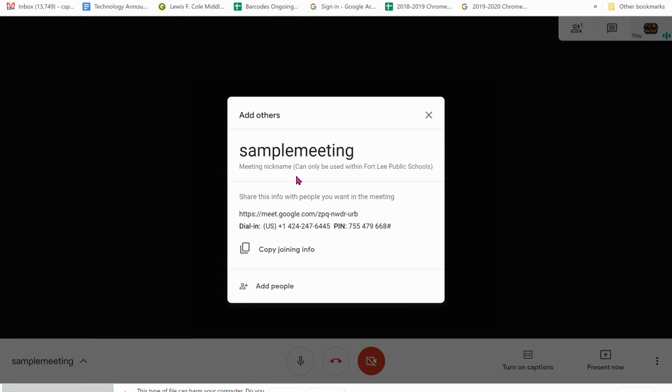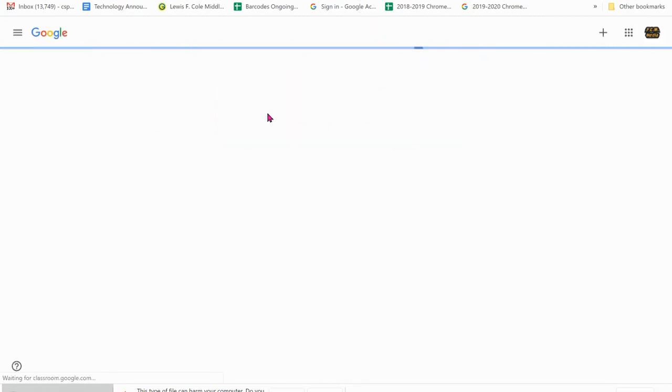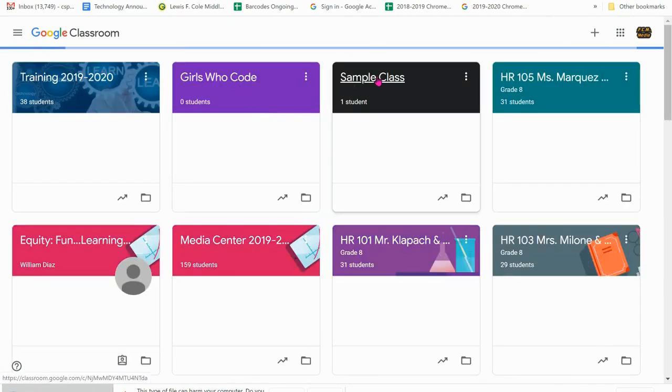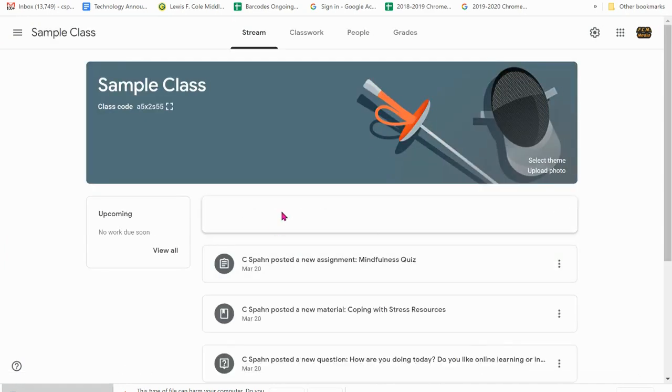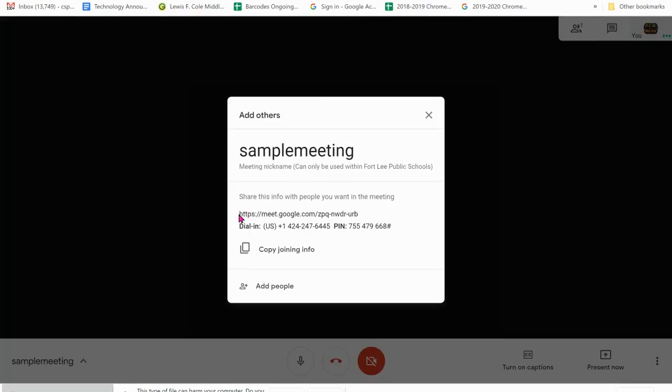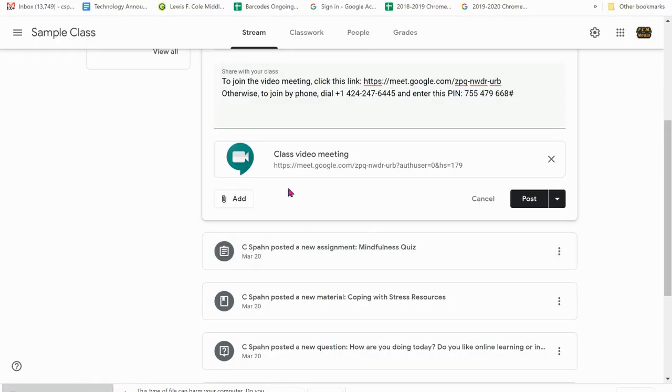And you will see right here, this is where you can now share out your meeting details. There is a URL, an address of where the meeting is. You can copy that by highlighting it or just click on copy joining info. And then you can go over to somewhere like your Google Classroom and click on your classroom and create an announcement inside the classroom to alert anybody that your meeting is going on and where they need to click for that particular meeting. So you could click right here and add that information, and then even add the link to the video conferencing call by highlighting, clicking, adding the link, and right there is the link.